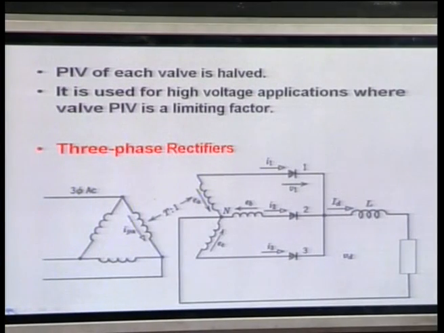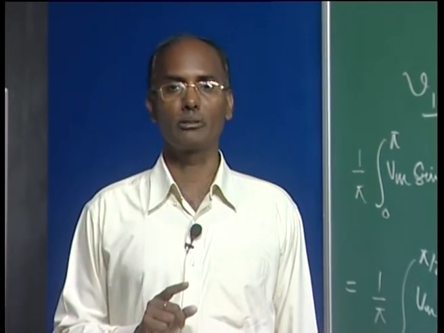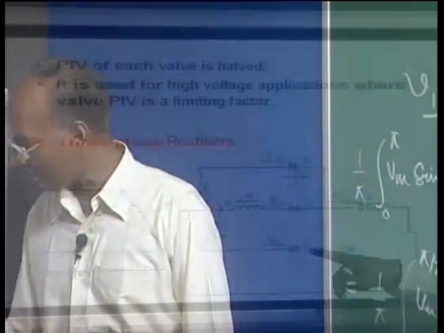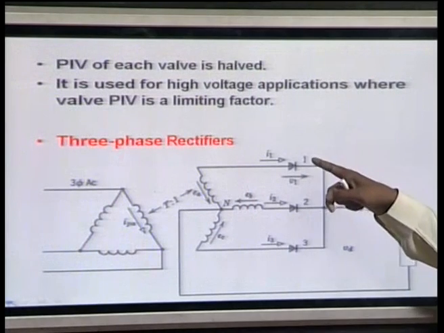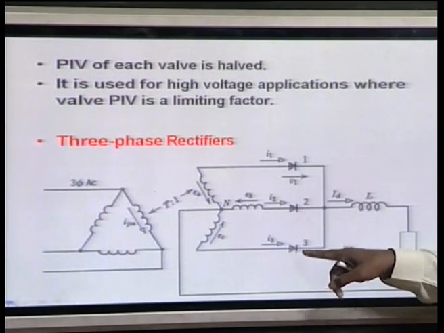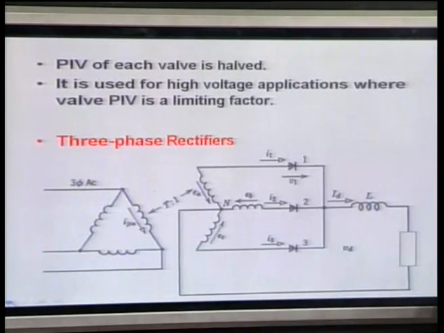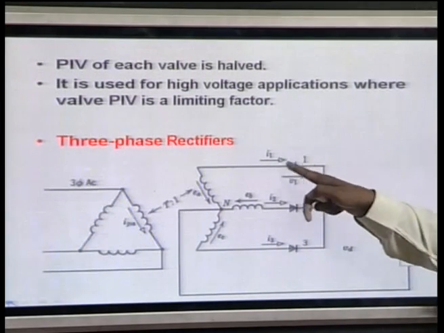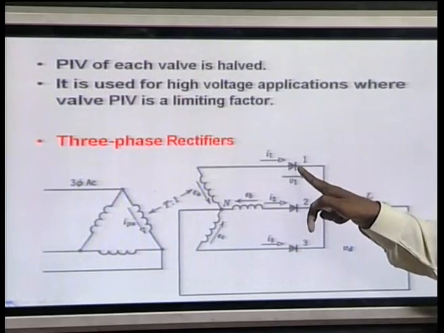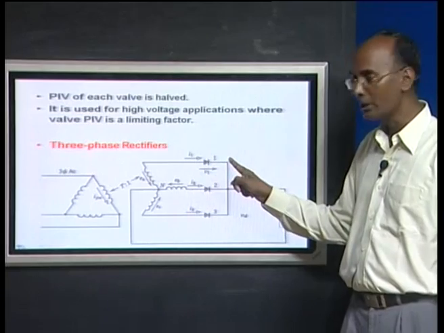Another terminology used is called commutation voltage. The commutation voltage is the voltage at which the valve is going to be fired. As I said, valve 3 is conducting, because we are talking in the sequence of conduction, which means before 1, 3 was conducting. So it is 3, 1, 2, 3, 1, 2, 3 and so on. In this sequence of conduction, once 3 was conducting, the voltage across valve 1 will be positive, then it can be fired, and it can be fired when EA is equal to EC.